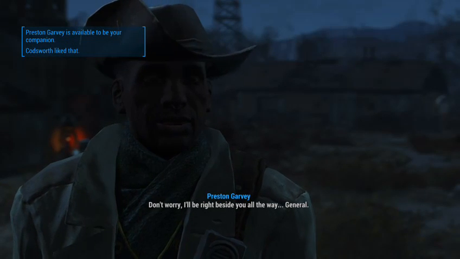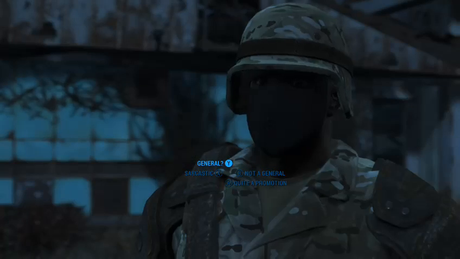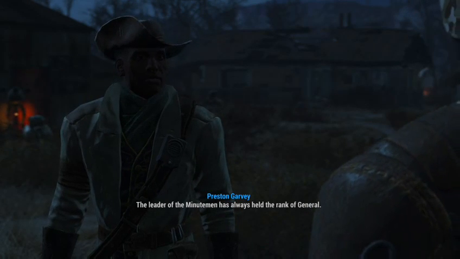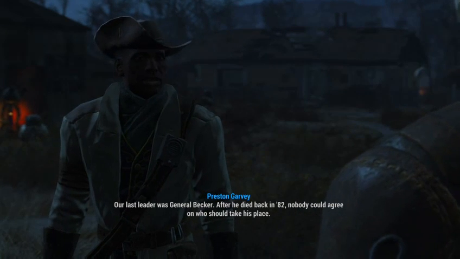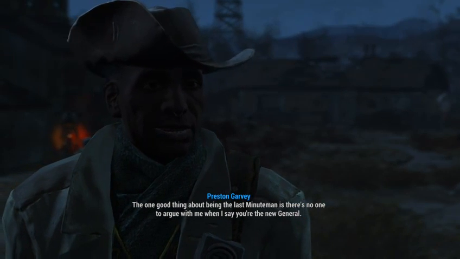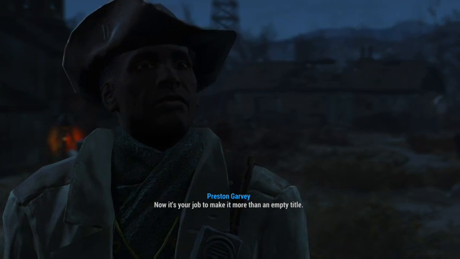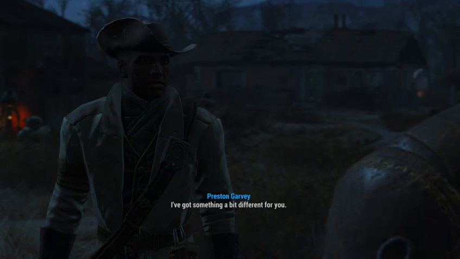Don't worry. I'll be right beside you all the way, General. Why are you calling me General? The leader of the Minutemen has always held the rank of General. Our last leader was General Becker. After he died back in '82, nobody could agree on who should take his place. The one good thing about being the last Minuteman is there's no one to argue with me when I say you're the new general. Now it's your job to make it more than an empty title. I've got something a bit different for you.